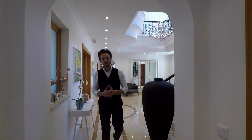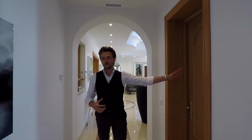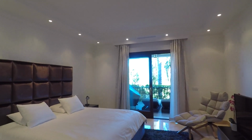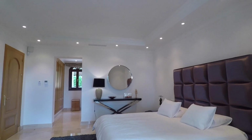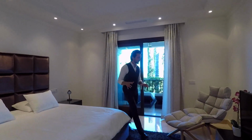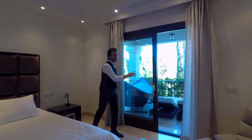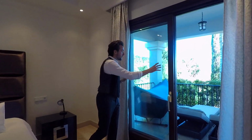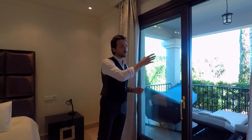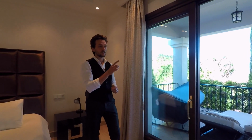Beautiful. Now we move forward, we have a guest toilet to your left, essential, and the first bedroom that I'm going to show you is on this level, on the first level, and it's ensuite, and it looks like this. What else is great about this bedroom? It has a private access to a spacious covered terrace outside. Plus, this terrace is private, and it also has a little passageway from where you can go to all the other terraces and to the kitchen.